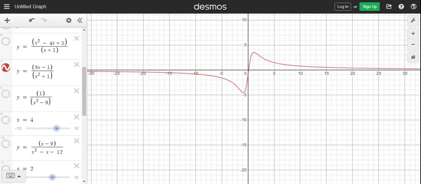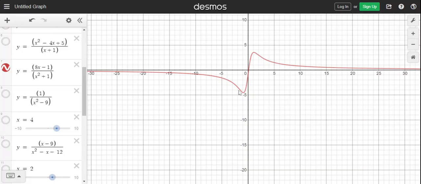This means that the denominator is never ever equal to 0, and that means that x squared plus 1 is an always positive expression. And when something is always positive, regardless of value of x, it will never be equal to 0. Therefore, we do not have a vertical asymptote. So this is one example of a rational function that does not actually have a vertical asymptote. We never said that all the rational functions in the world must have a vertical asymptote.